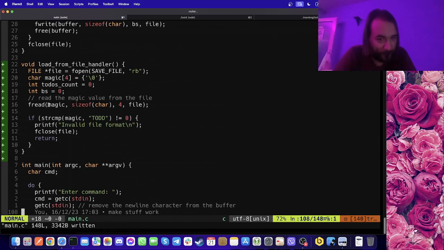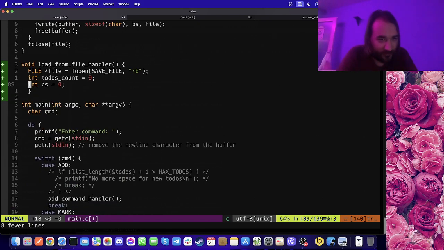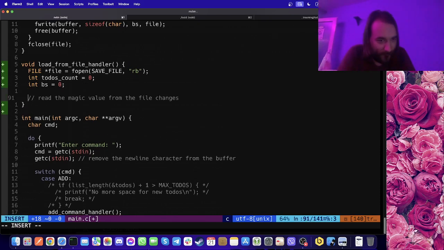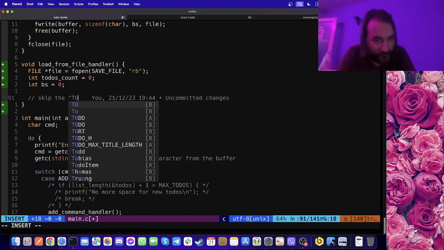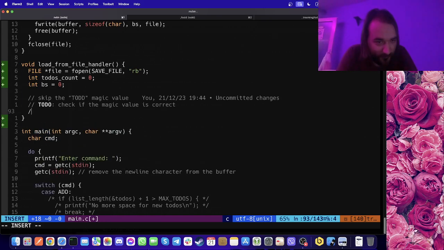So first things first, yeah, actually let's skip the magic. fseek file. Skip the Todd magic value to do.